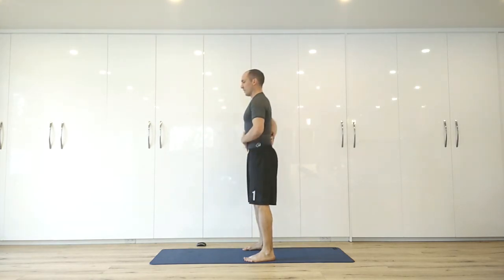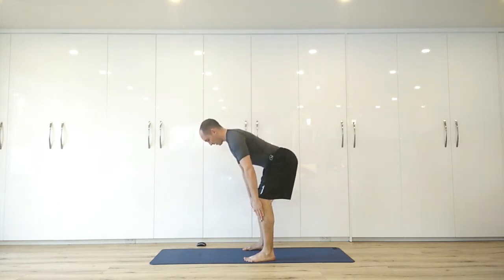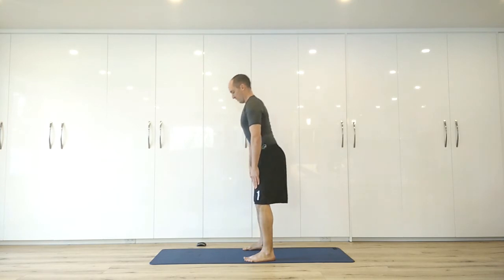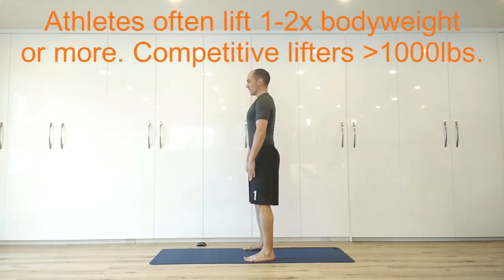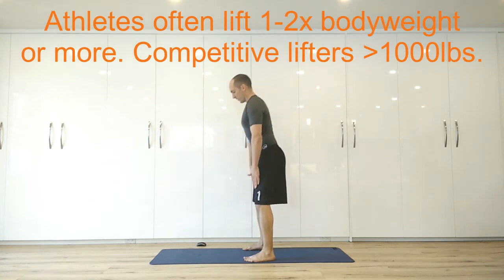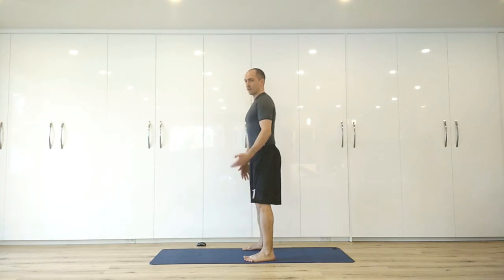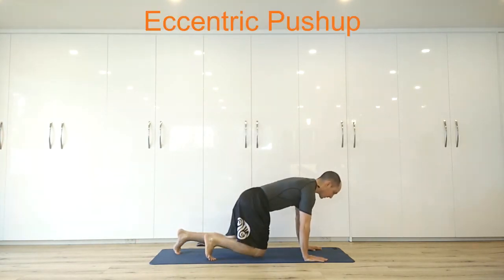So here, we're trying to keep our low back flat. Keep the whole trunk in that perfect straight line that we've been setting up. This is one of the most powerful lifting patterns that you can train. And we're definitely going to see a lot of people getting into this with sport training and a lot of gym exercises.